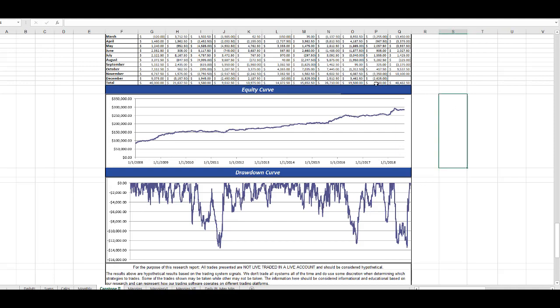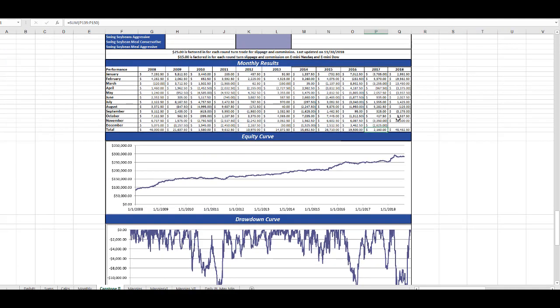And so in 2017, this would have only made 2,160 just trading the stock index. This was a very tough year to make money in stock indexes with algorithmic trading systems with low volatility. But all these other years are pretty decent years. 2011 was kind of low. 2010 was very low. You see that 2008 was nice. There's a lot of volatility there. So while we haven't had the volatility of 2008, it's been a better year than 2008 with strategies.